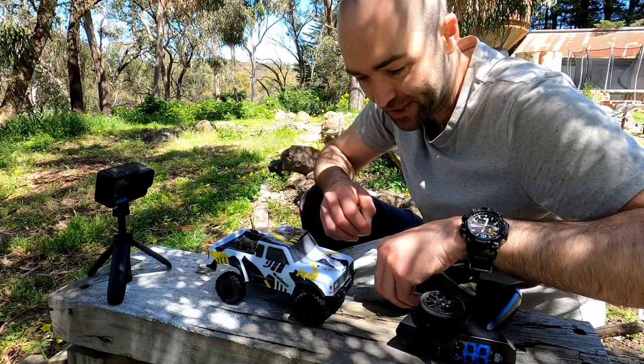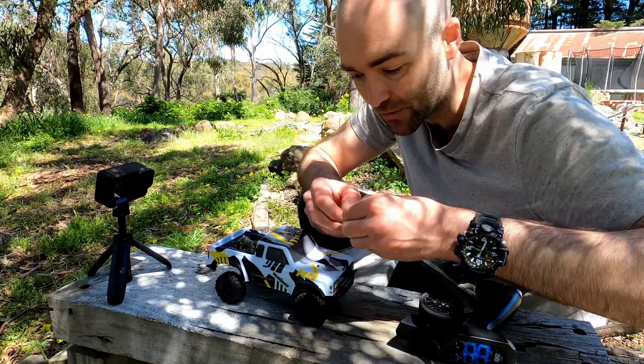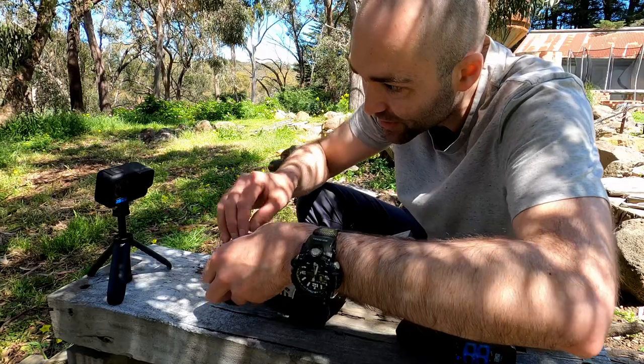Now let's use the rest of this battery. Might have to clear my afternoon schedule. All right, little truck, let's hit the trails.